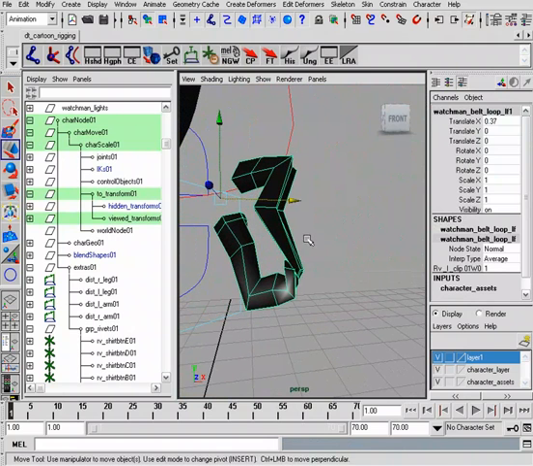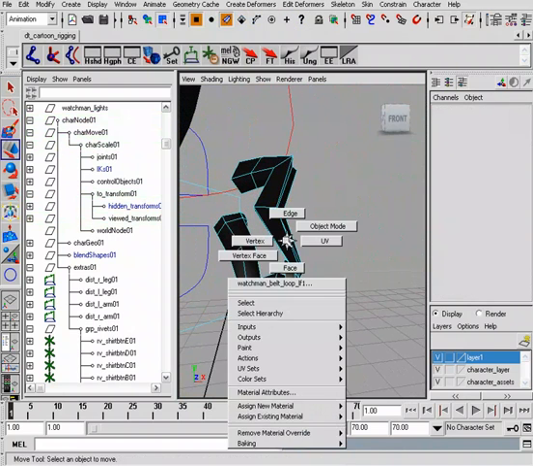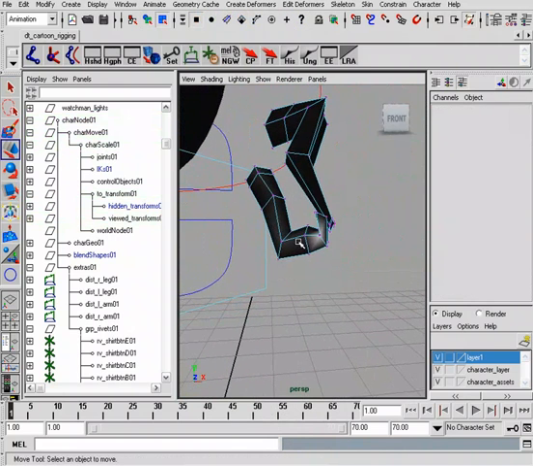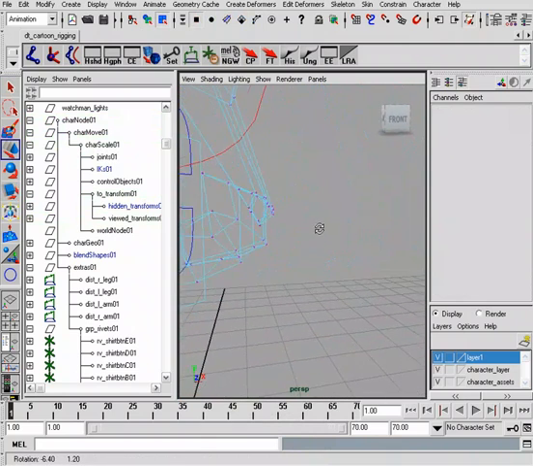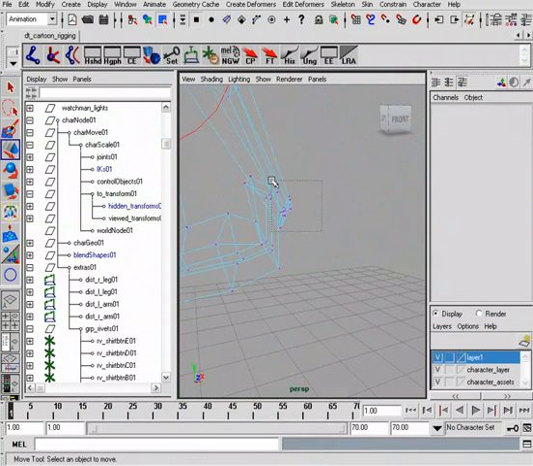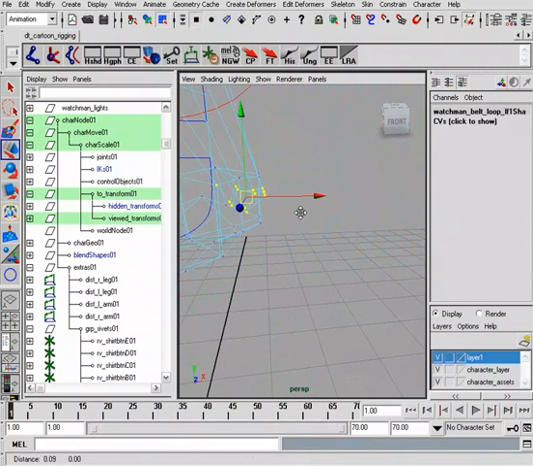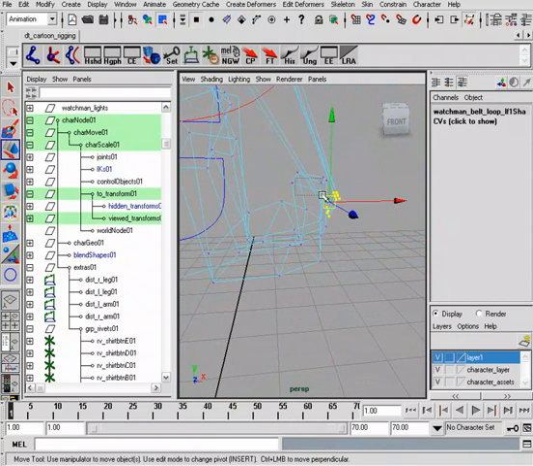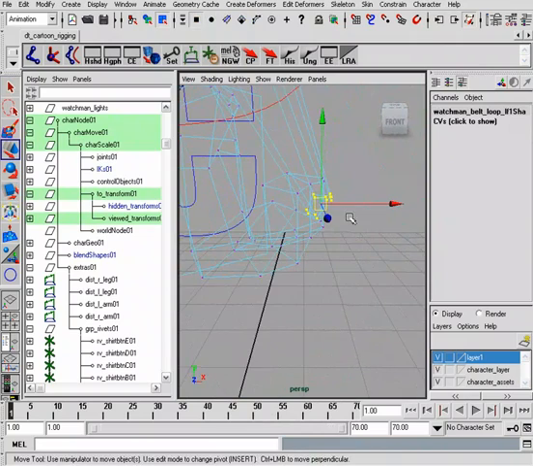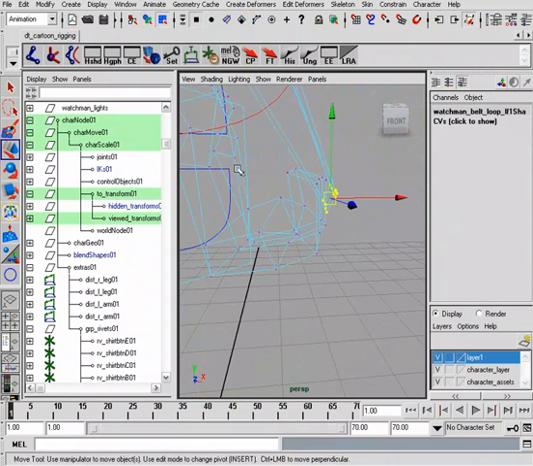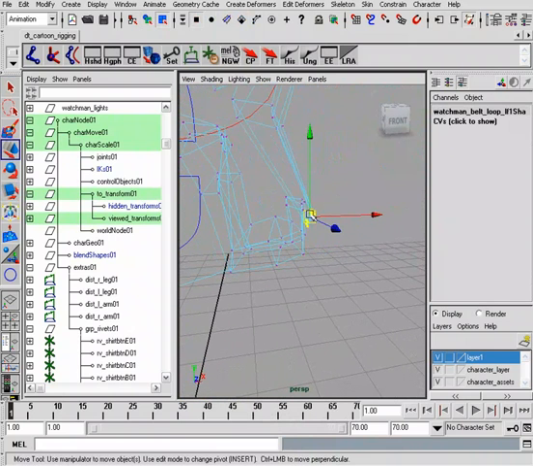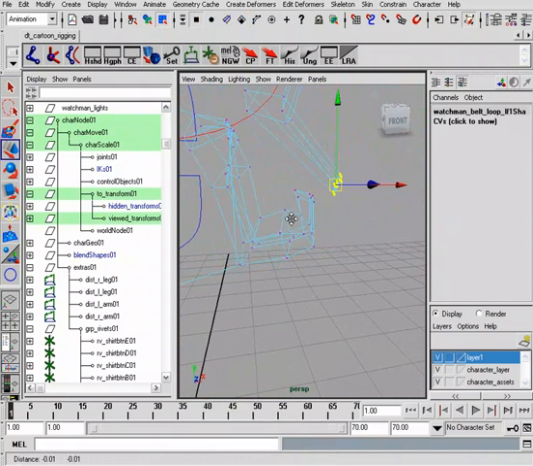So we can go to our component mode and go to our verts. From here we go to wireframe, and this is again going to be much easier rather than working with this object in its higher poly form. We can just select much less verts than what we needed to prior to this. So we want to deselect everything that's leading to the other side of the clip. So we can just open up one side, simply as that. Go ahead and go to the other verts.